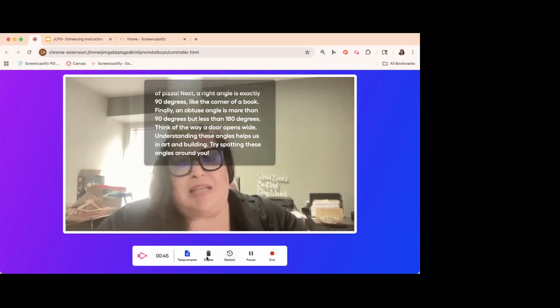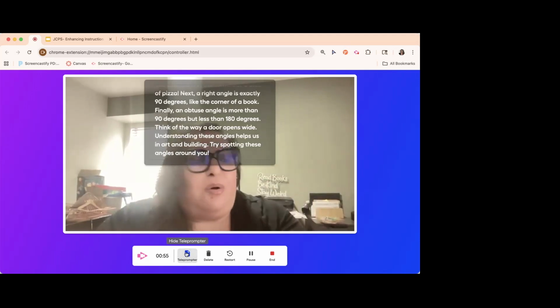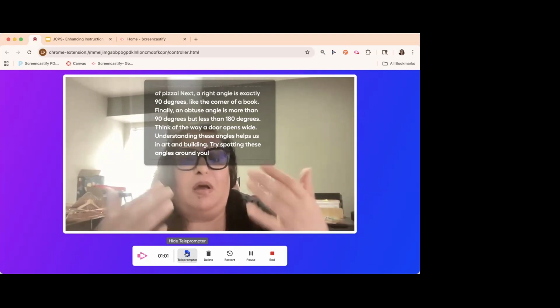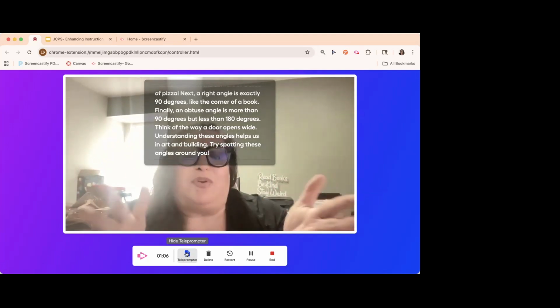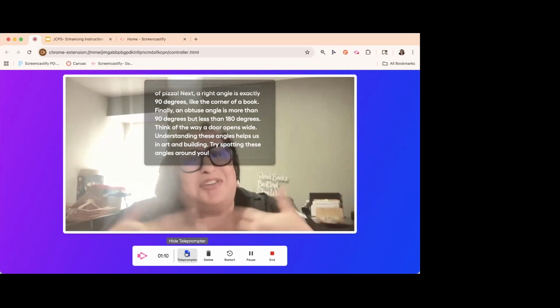The toolbar on the bottom has a couple of features I want to just draw your attention to. If for some reason you want to go off script, you can hide the teleprompter. Also, just so you know, if you've never used a teleprompter before, when we look at the final video, the teleprompter is not going to show up on my final video. It'll just show my webcam feed. And you can't move it from left to right because they kind of put it this way so that you would be looking at the camera as you're reading.